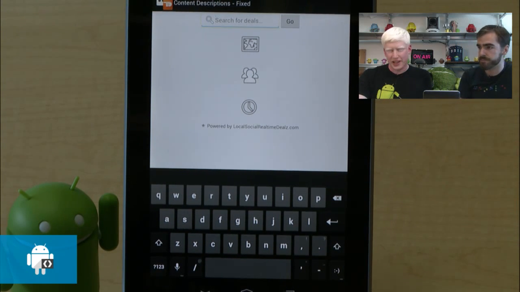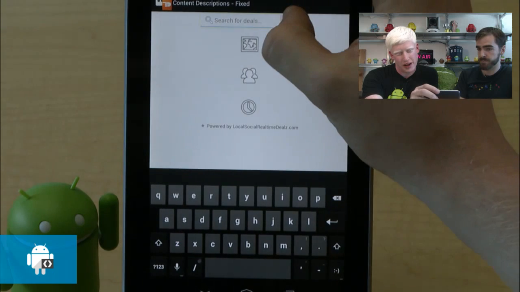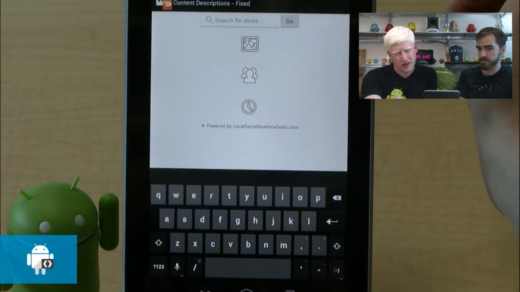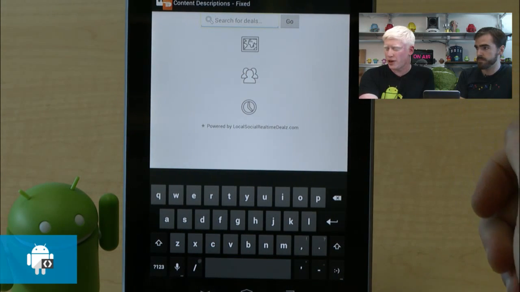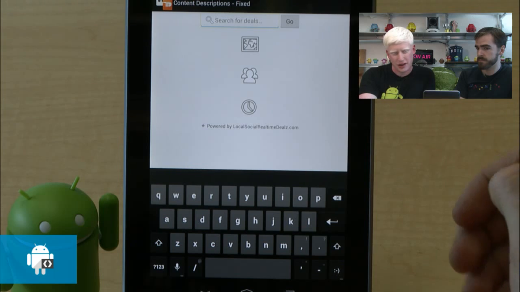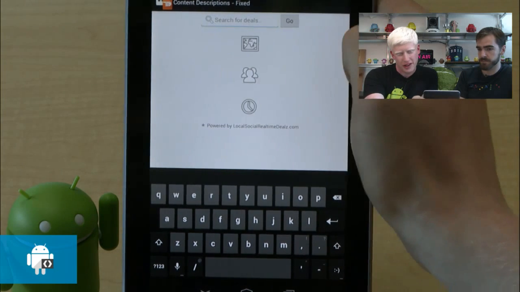In this edit box, this edit text element that we have now, there's actually hint text. And since TalkBack and other accessibility services can get information about the view hierarchy, it can pull out information from the accessibility event and from your view to learn what the hint text is. So now when I navigate to it, edit box. Search for deals. I hear the hint text, which gives me more context into what I'm actually doing as a user. And as I move through the user interface, Go button.